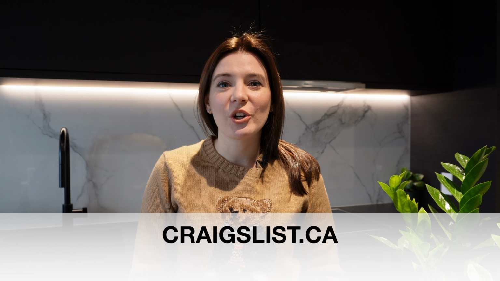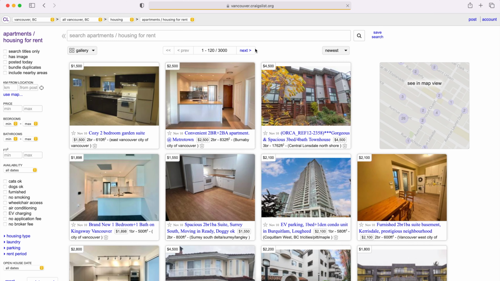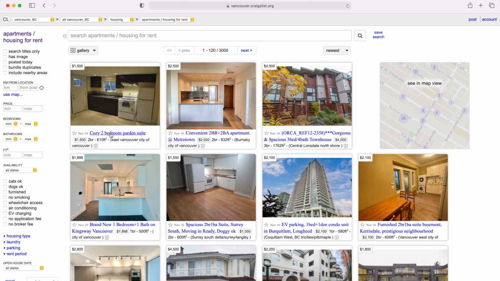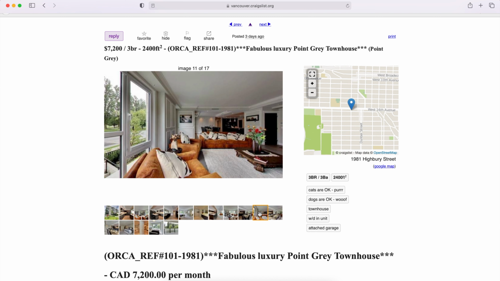So where do you look for an apartment in Canada? Personally, I use 3 websites here in Canada. The first one is Craigslist.ca. It's a super old looking website, kind of as if you log into a website from the 90s, but still it's really good and a lot of Canadians use it. You can find a lot of postings there, a lot of apartments to rent, a lot of rooms to rent. So that's the first source of information that you'd go to.